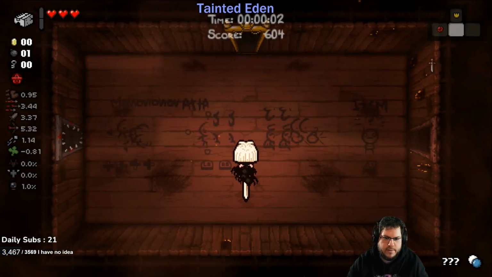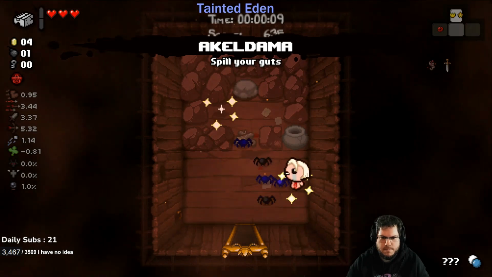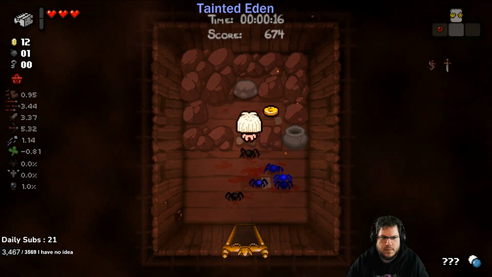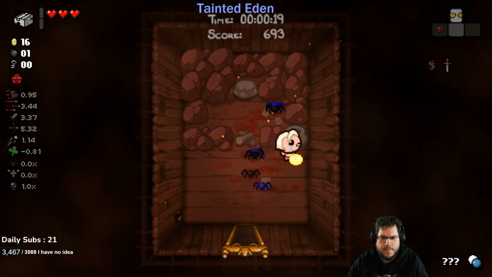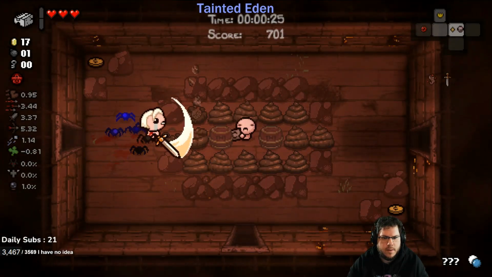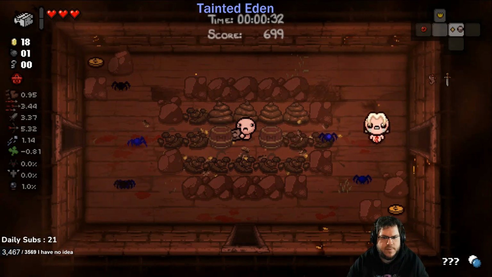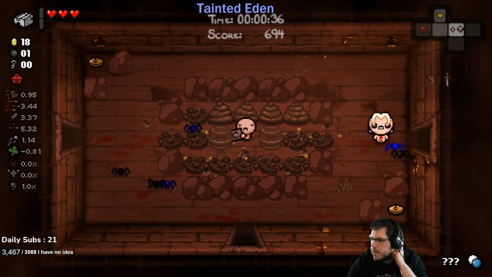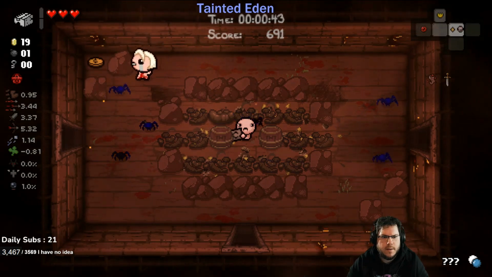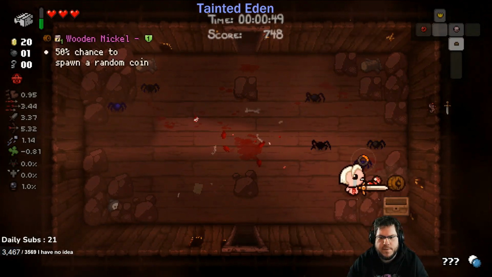I got a sword to start with. An Akeldama. This is a good room to get that in. Juice it up. Wow. Okay. 0.37 damage. Let's check the shot before we play this guy. This is gonna be great for early stuff.